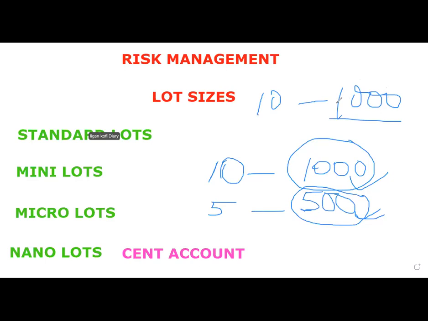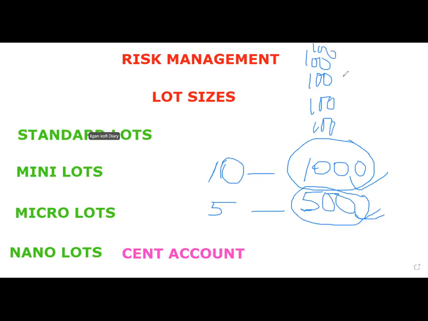And you will see this trader showing you screenshots of running trades that are in profit $500 or 500. You see trades that are in profit 500, 500, 500. And you are like, wow, this guy has a very money-making strategy, because you have seen his running trades. Maybe he has opened 5 positions, and each of them is running 100, 100, 100, 100, 100, all in profit. And you are like, wow. But the person showing you this screenshot will not tell you that the 100 you are seeing is not in dollars, but in cents. So in actual money, the 100 you are seeing is just $1 profit.